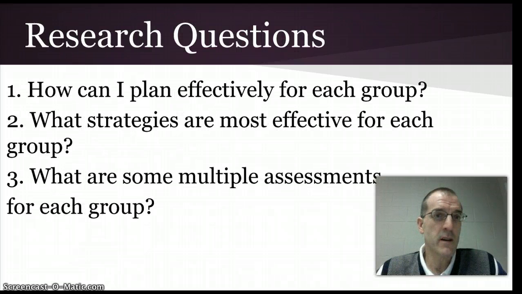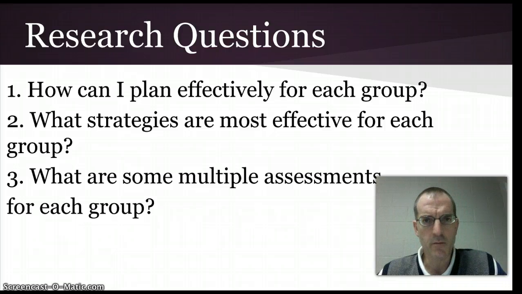The research question: how can I plan effectively for each group? Differentiated instruction is not necessarily looking at every single student, but it's looking at groups of students and how can I plan to try and teach each one of those groups of students and meet their needs. At the same time, what strategies do I use? Which ones are most effective for each of those groups as far as allowing them to become engaged in the material, but also, obviously, to score better?